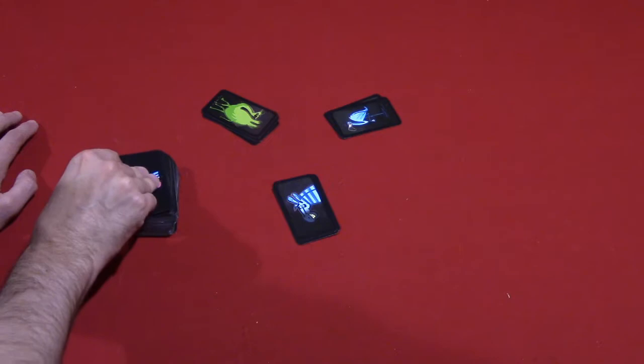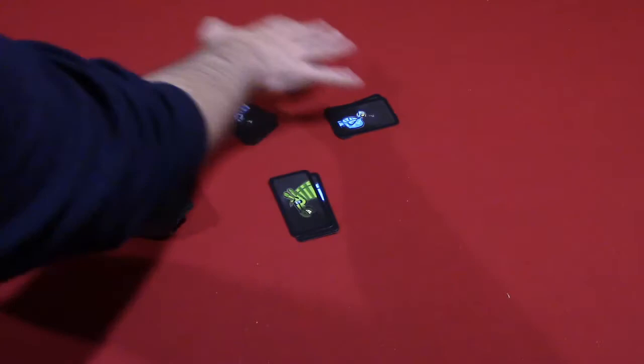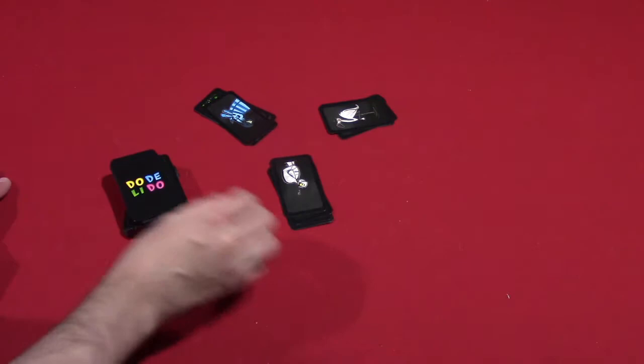Oh, blue. Oh, green. Oh, Dolido. Again, we have blue and we have zebras. Zebras. Oh, white.